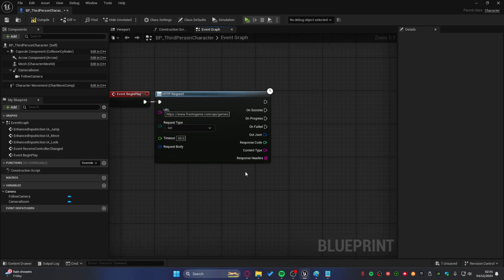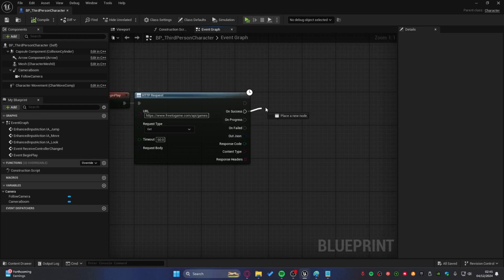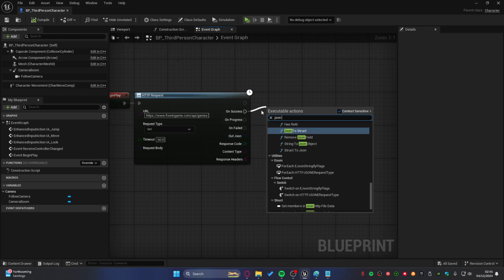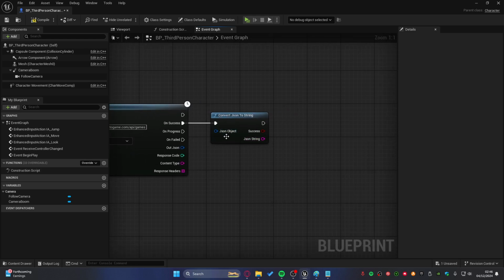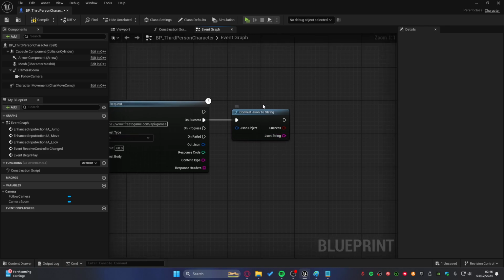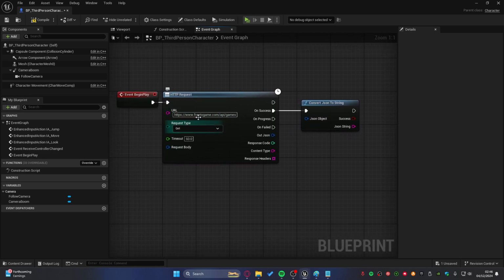So just like that. Now, as you guys can see, there is on success, on progress, on failed. Pulling off from on success, I'm going to create a new node called JSON to string. What this node will do is take any JSON object you create within Unreal and convert it directly into a usable string variable. This is very useful if for some reason you want to use strings, or for debugging purposes like HTTP requests.